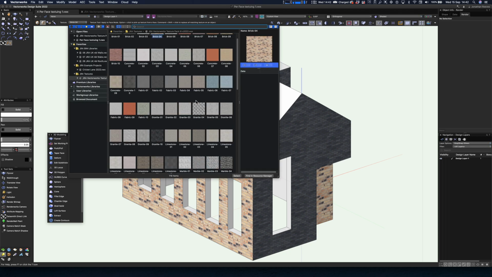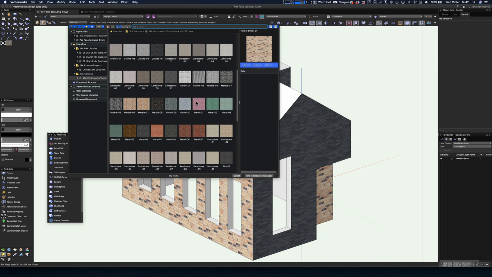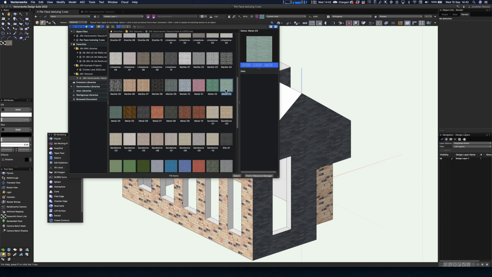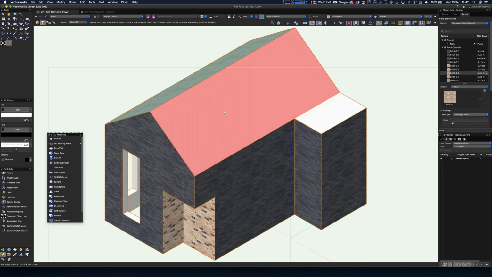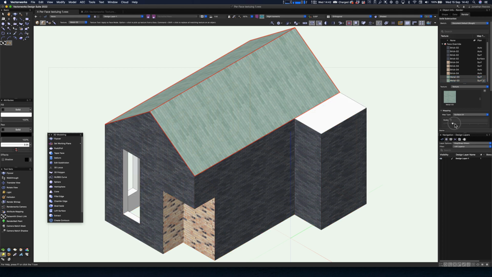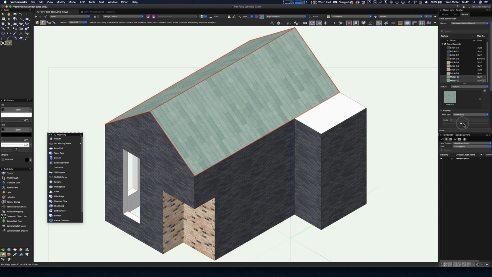And let's see if we've got a nice material for the roof or something. Let's have a look. Yeah, we'll go for a nice bit of copper metal roof. Click onto that face there. Brilliant. And the nice thing is that I can select those two and just scale them up together, which is nice. The fact you can actually do that, you can even replace them if needed. So I really, really like this new approach.